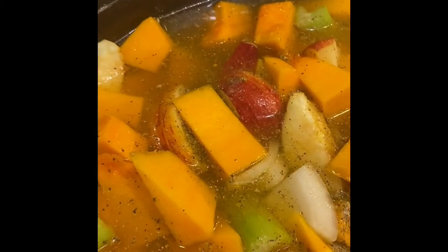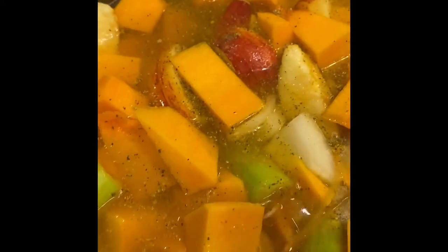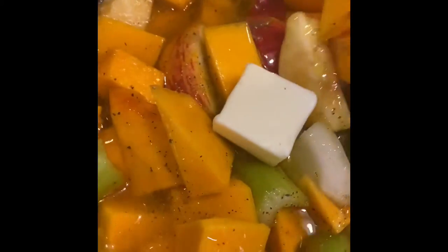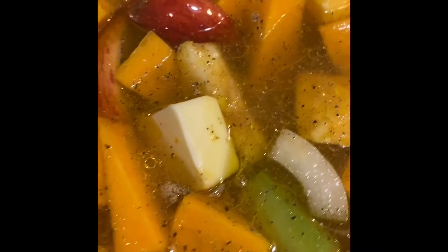Give it a good mix. Super simple, very clean ingredients — try to get organic when you can. I add a mix of salt and pepper, a good amount. I like to add turmeric — sometimes I'll do cinnamon and nutmeg too, but for this one I want a richer, heartier flavor. Turmeric is a really good anti-inflammatory spice. Then top it with a little fresh cracked pepper and my favorite sea salt — any brand will do. I like to add a good drizzle of olive oil and a little pad of butter on top for depth and richness. Cook this on high all day while we go out and play.